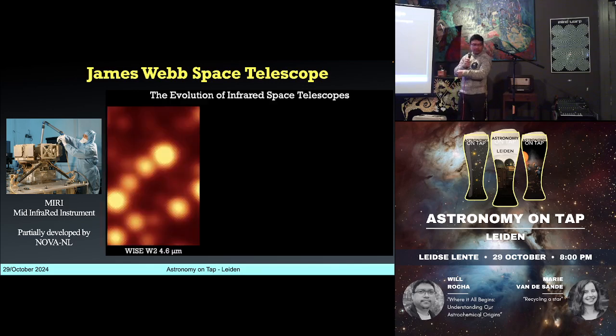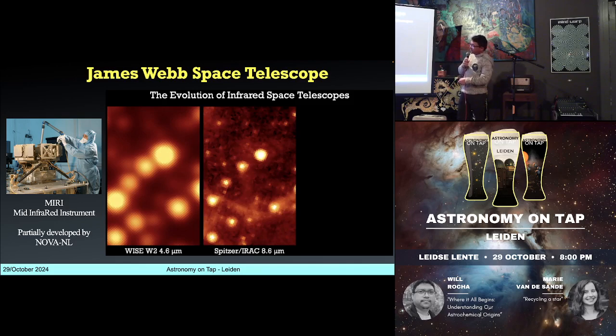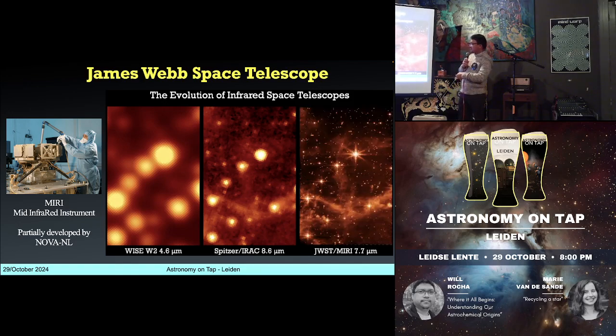So this is a region in space with some stars. And this was observed in space by this telescope called WISE. And you see this image. Looks nice, but we can improve that. So another telescope went into space, Spitzer, observed the same region, and now we have some structure. That's very nice. Now we have Webb, and that's how it looks. Right? So Webb is very, very powerful and very sensitive. And now we're taking advantage of this sensitivity to understand the chemistry in space.